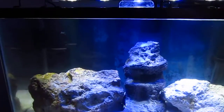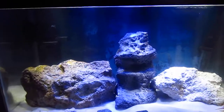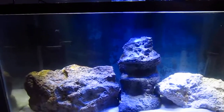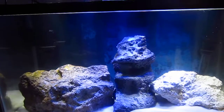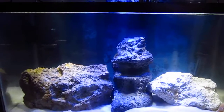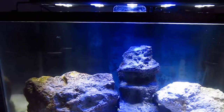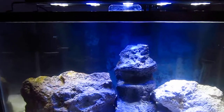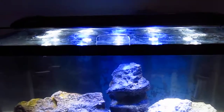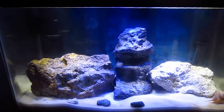I wasn't sure whether to add a skimmer or not, because for a 10-gallon I have not heard any good things about the nano skimmer. If anybody could give me some personal feedback on that for a nano tank, because the only one I could really find out there is the Rio nano skimmer, and from what I hear, that thing's like Russian roulette, hit or miss, and it's really hard to find a good one. So I don't even know if I should bother wasting my time with one, or if I should just do my weekly water changes. If anybody could give me feedback, or a mini nano skimmer that works, shoot it in the comments. That'd be very helpful. Thank you.